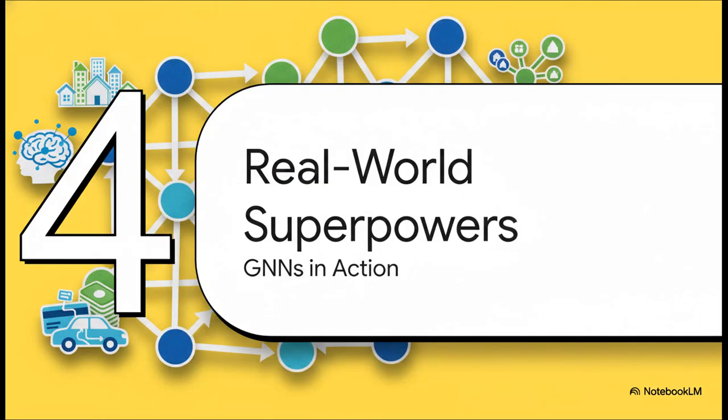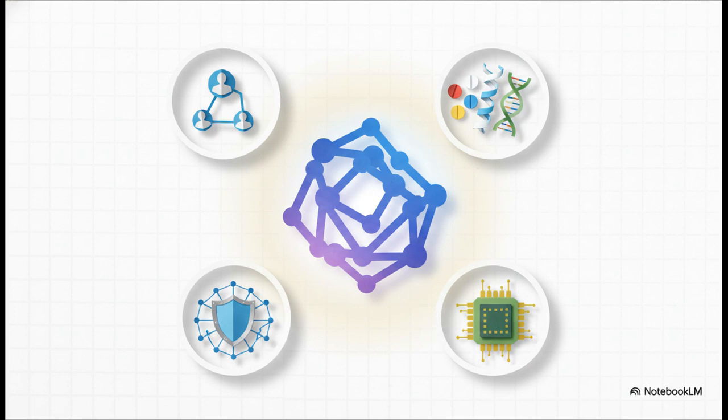Okay, so this isn't just theory. Now that we have a feel for how GNNs work, let's look at the incredible superpowers they have in the real world. I mean, the impact is absolutely staggering. GNNs are a core part of DeepMind's AlphaFold, which solved the 50-year-old grand challenge of protein folding. They're being used to discover new drugs, they're powering the recommendation engines on the social networks you use every day, and they're even sniffing out cyber attacks by spotting weird patterns in network traffic. They're even helping design the next generation of computer chips.